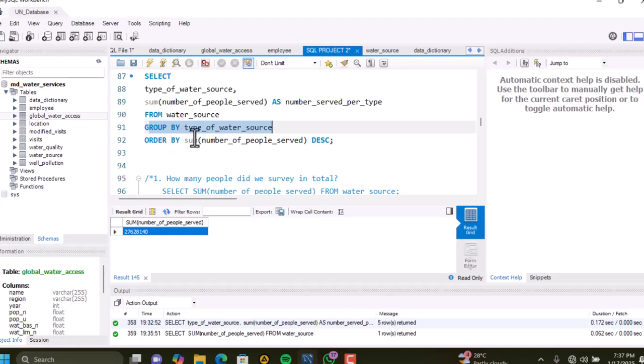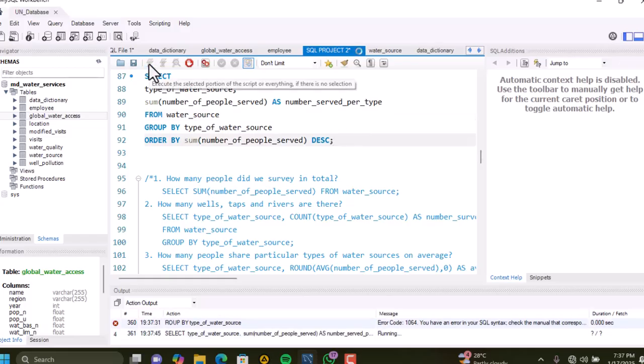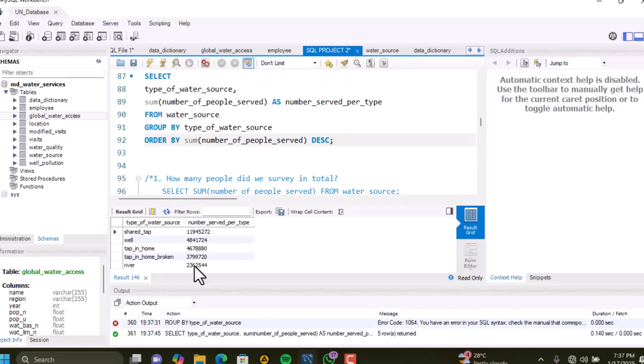When you select a code and then run it, it won't work, it will throw an error so that you think you are wrong. So make sure that you haven't selected them. Now I've run it, and you see shared tap. This is the number, but I said it should be arranged from the biggest to the smallest using this particular formula.